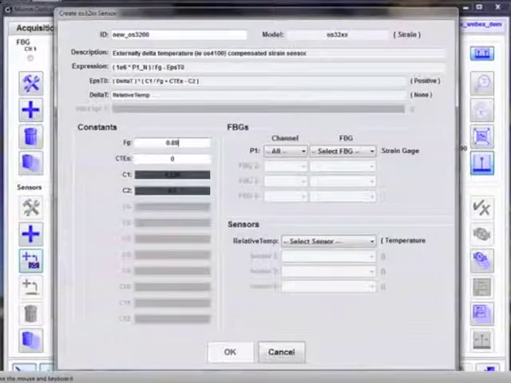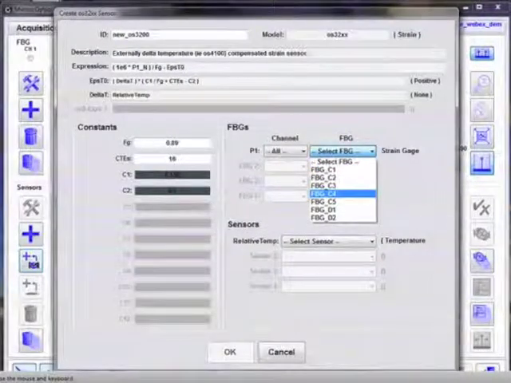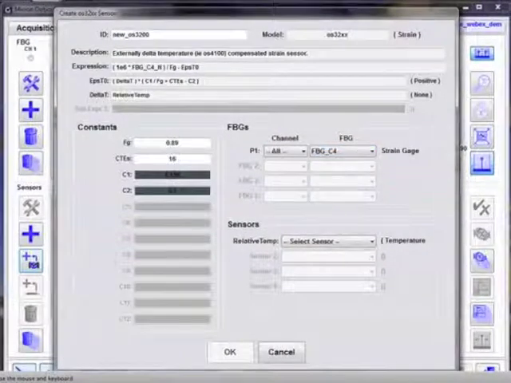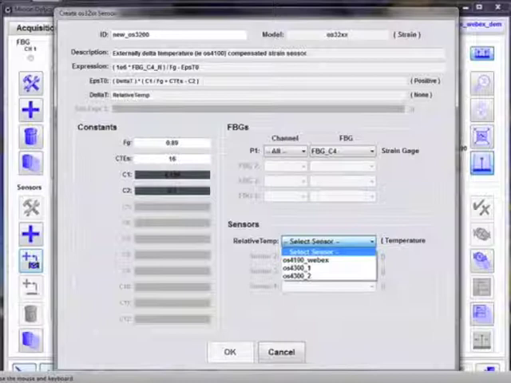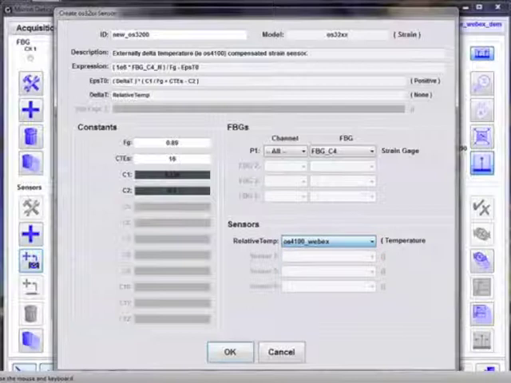Gauge factor would again be from the data sheet, the CTE, we're putting it in the same place. Our FBG is going to be the fourth one on channel 3, our FBG C4. And notice now we have 3 available temperature sources since we've added our OS4300s, but to demonstrate the independent zeroing, we're going to choose the same sensor that's used for the OS3100, which is our OS4100.